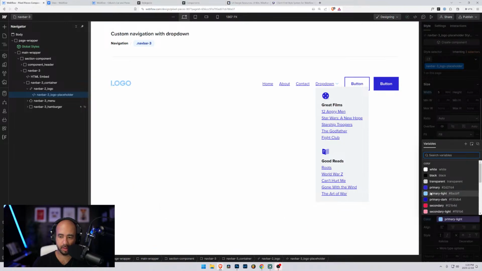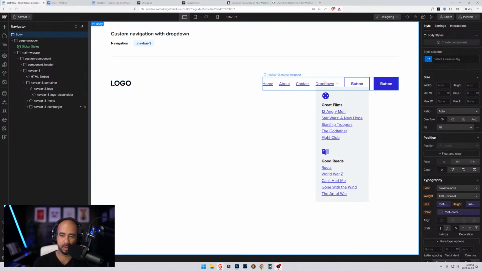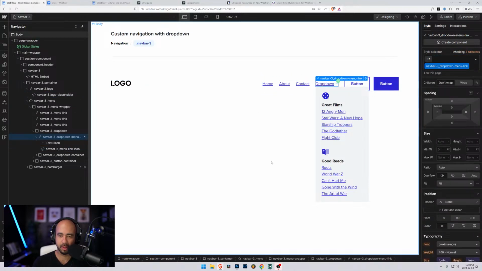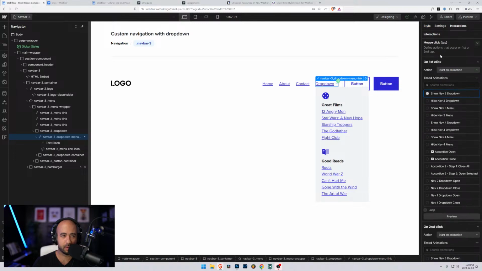Okay, color. What color do we want the logo? I think we just want it black. Super simple for now. Okay. So let's add to this interaction of drop-down menu open. Let's rename these to be consistent.